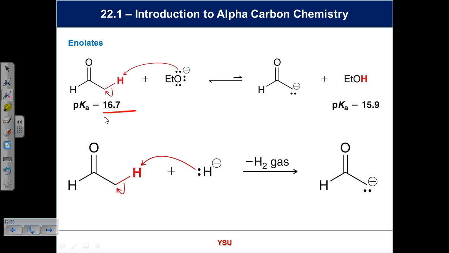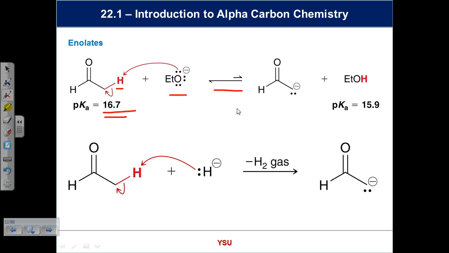Why is it 16 and not 50 or 60? Because the carbonyl's there. So how much influence does that carbonyl have on this? A huge amount. Don't forget that system is logarithmic. And so going from 50 down to 16 is a huge leap. We can take this proton off using a base such as ethoxide. And we have to go all the way back to the first chapter, but we've been doing this since, and worry about this system here.